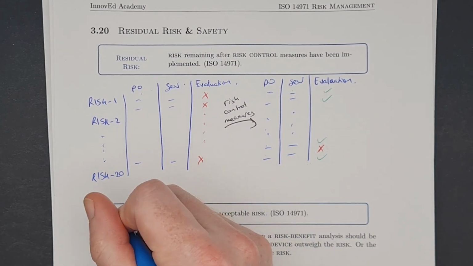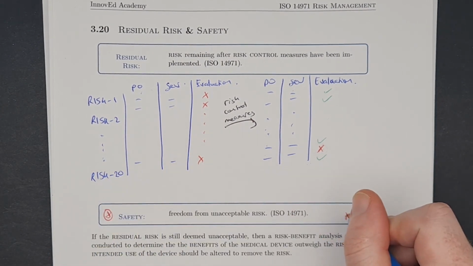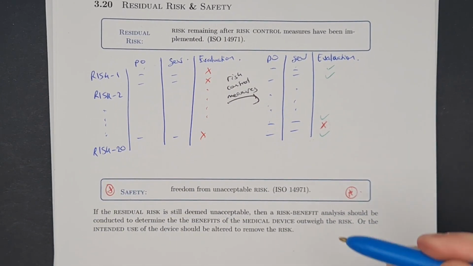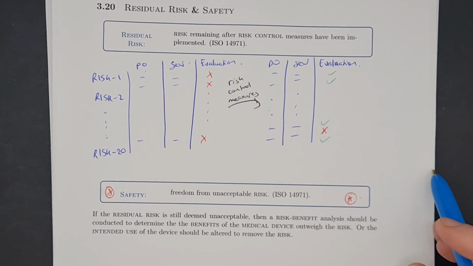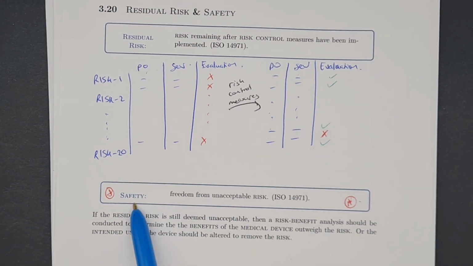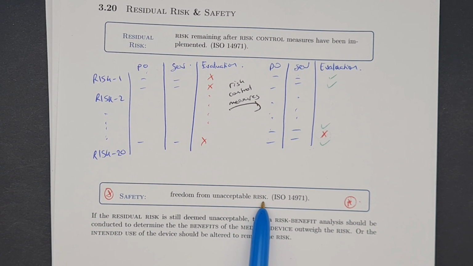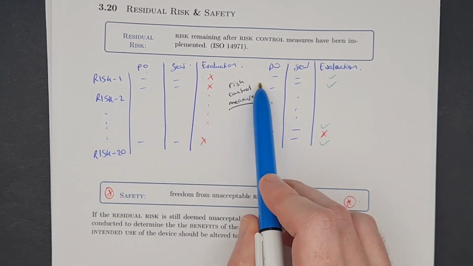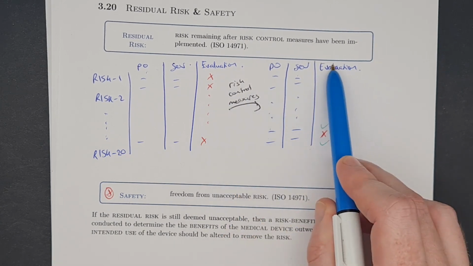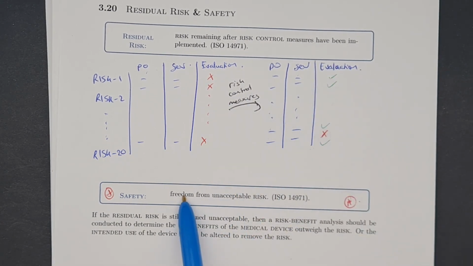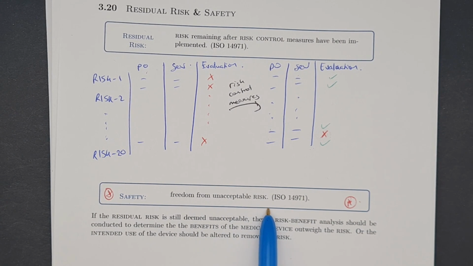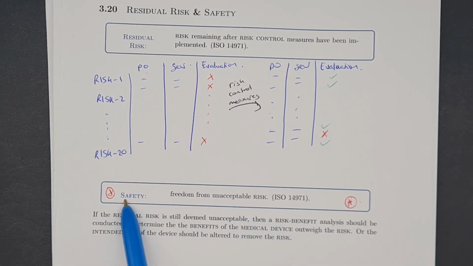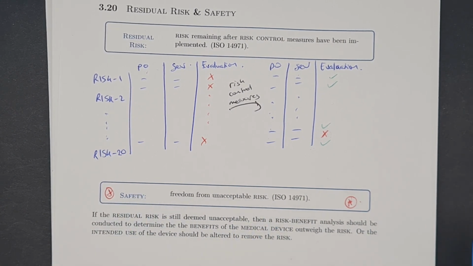And then if you remember this definition of safety, generally people have a tough time understanding what it is until they've just gone through the full risk management process. And if you remember, safety is freedom from unacceptable risk. So by applying risk management, we have identified all these risks, we have introduced risk control measures to bring the risk to an acceptable level. Hence, we are now free from unacceptable risk. Hence, our device is now safe. Okay, so hopefully now that definition starts to make sense.